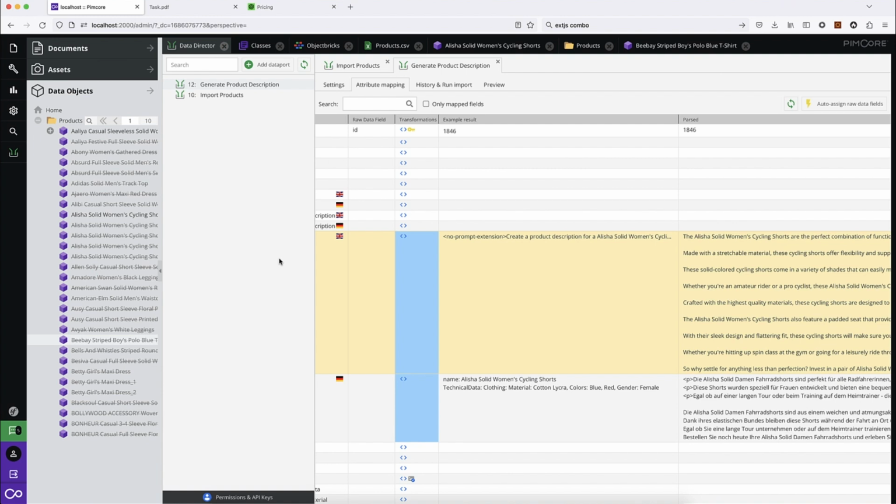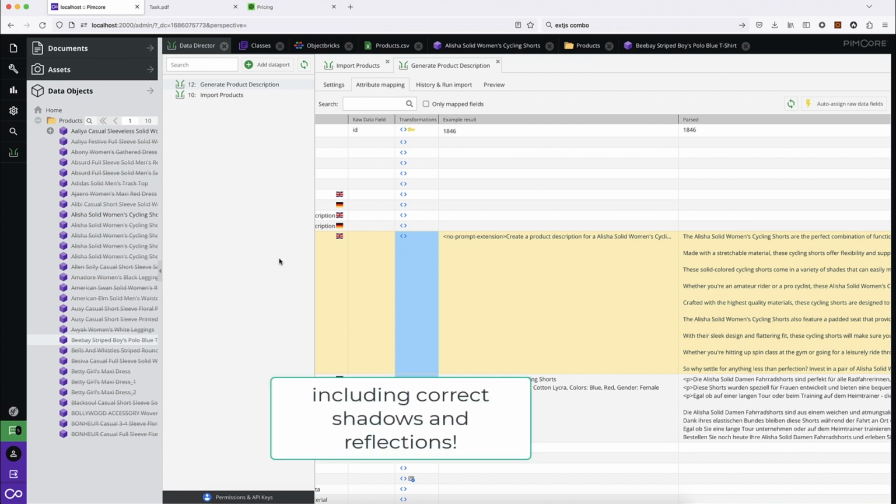Maybe now it's time for an outlook into the future. We will extend this ChatGPT integration also to features like relations. So for example, that you can automatically assign certain categories or certain cross-selling products based on certain information. Or an even more advanced topic will be image creation. There are nice artificial intelligence APIs which, for example, can put your images into a background, so you have nice use case photos.